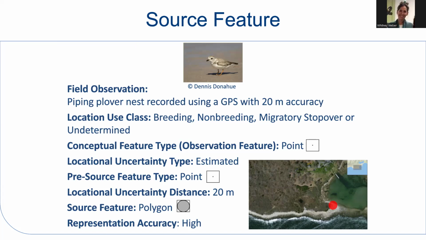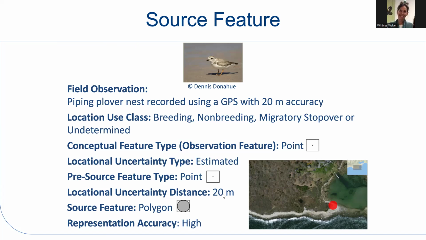So we're going to map the pre-source feature as that point, that location where we observed it, and the Biotics will automatically apply that 20-meter locational uncertainty distance to develop the polygonal source feature. So our pre-source feature type is going to be a point.